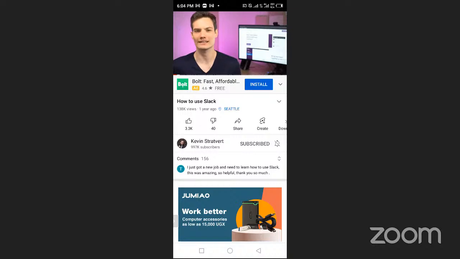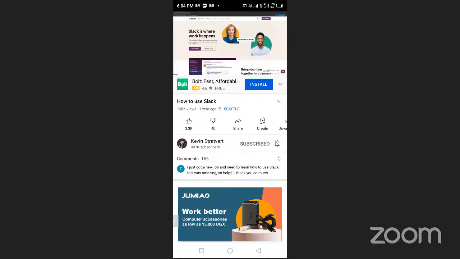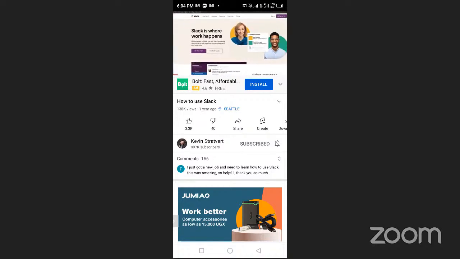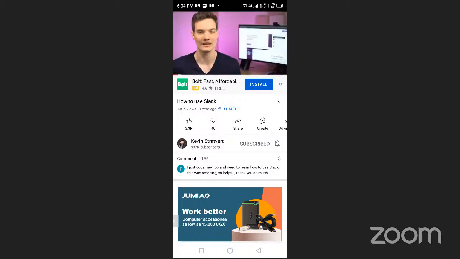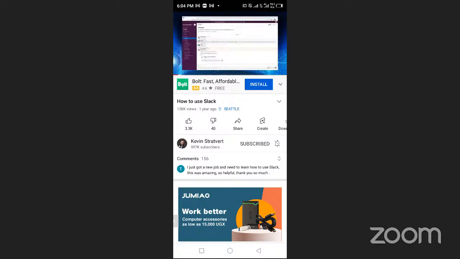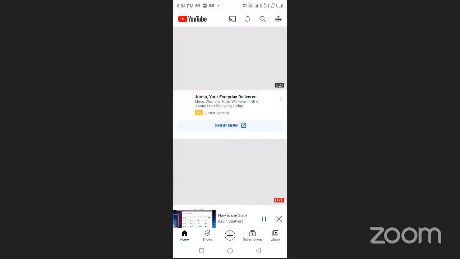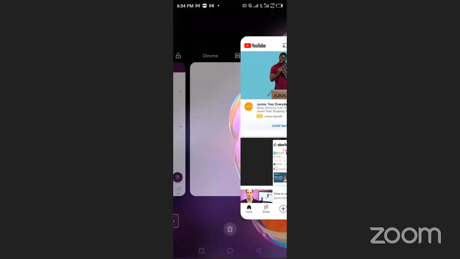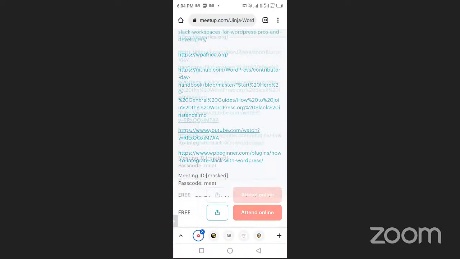But at the end of the day, the game they made never made a lot of progress. It never passed. But the Slack which they were using, just as a communication tool for making the game, instead became more successful than the app that they made. So Kevin Stratvat gave a very good history of Slack and where it has come.